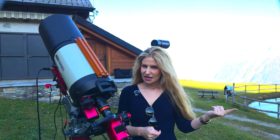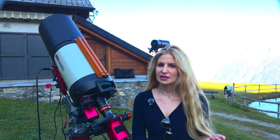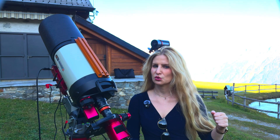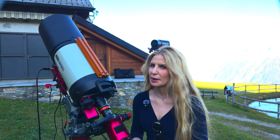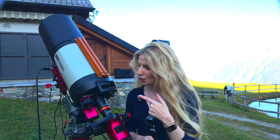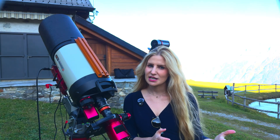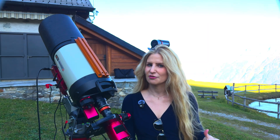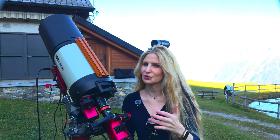On the positive side, it just works. Once it's set up and calibrated, it remembers its position, connects reliably, and delivers focus every time. The Wi-Fi option could be handy if you just want to do quick visual sessions or planetary imaging without setting up the whole shebang. And the ability to still turn the focus knob by hand without losing sync is the main selling point in my opinion. On the flip side, if your SCT presents issues with mirror shifting or mirror flop, or if you'd like to use filter offsets instead of autofocusing every time, this will not be the solution for you and you're better off opting for an external focuser instead.